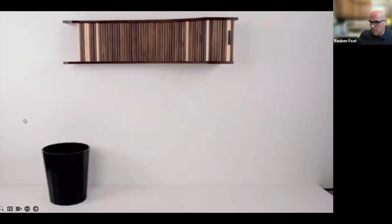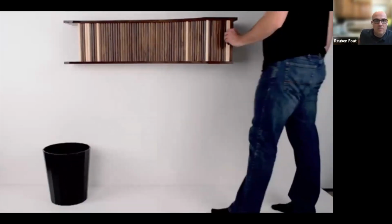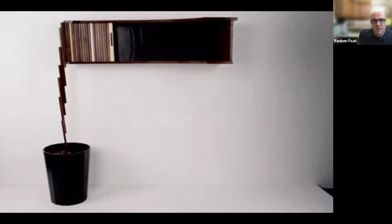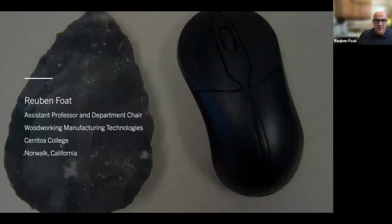This video, hopefully this one will play, was an experience in that. This one is called Surrender. So as the door opens, it goes into pieces. But when I designed this cabinet to go into the bucket, I didn't know that it was going to do that. And so when it did finally happen, it was quite the discovery.